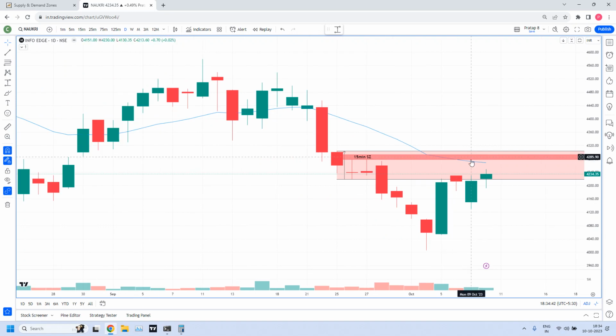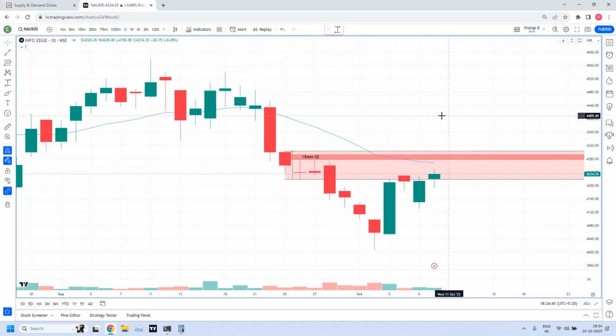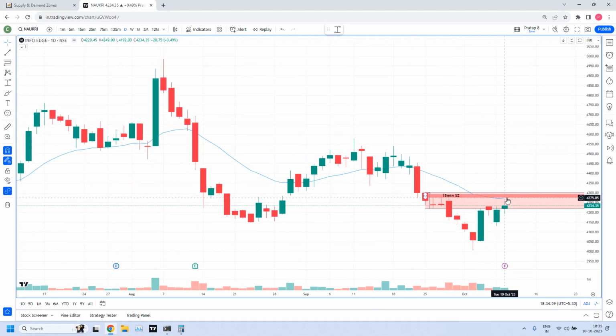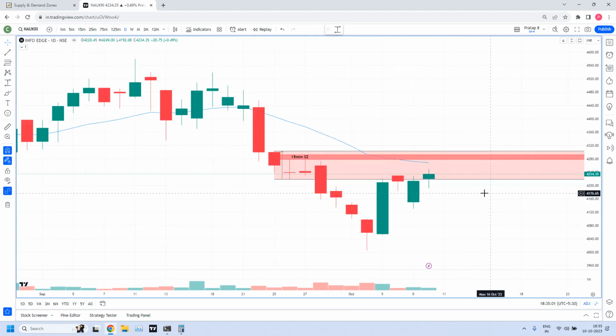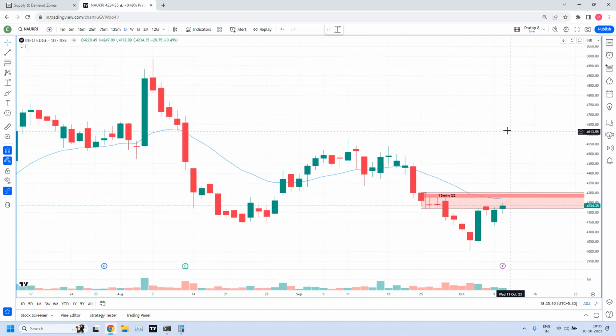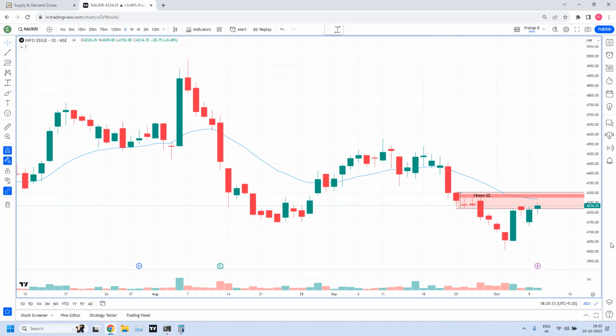And the trend is also in favor for this particular stock, especially daily, weekly, and monthly. Monthly trend is down, weekly trend is sideways, and daily trend is down. By considering those factors also, you can take an entry. But those who are very strict, if you don't want to take an already tested zone, you can avoid this. So this is about our analysis on the high liquidity zones we generated in yesterday's report.